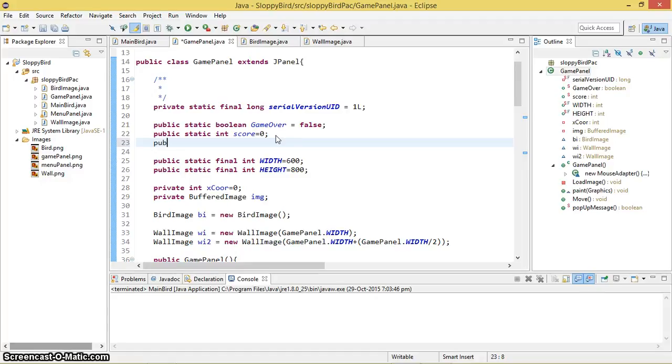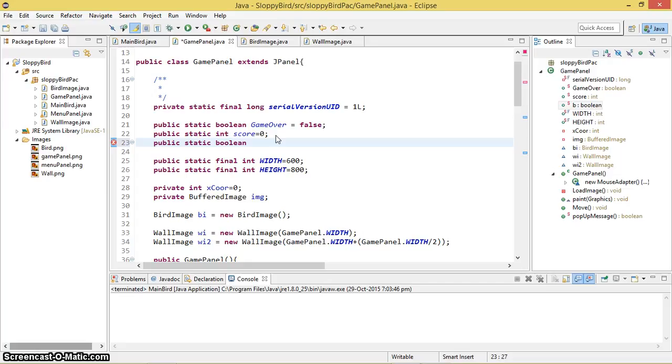It is going to be a public variable, public static boolean, and let's name it starting equals false. I'm initializing this variable as false.